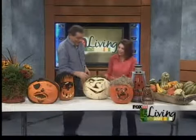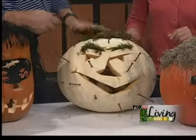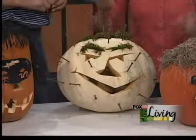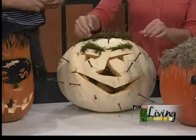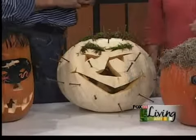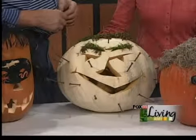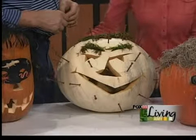With cold weather, it will preserve the pumpkin. Otherwise, you can help a little bit with hairspray — that will preserve it a little bit longer. Speaking of hairspray, I love the hair on this guy. It's just sheet moss for his hair and eyebrows, and you're good to go. That looks like me in the morning! And the nails — these are just rusty nails, just stick those in. How cute is that? You can attach the moss with nails, toothpicks, crazy glue, or even fishing line tied around. And this one is not an orange pumpkin — it's one of those great big white pumpkins, which I love.